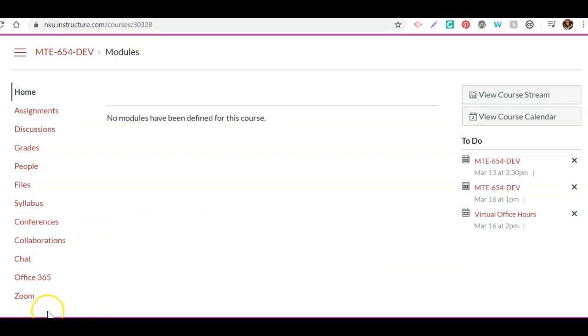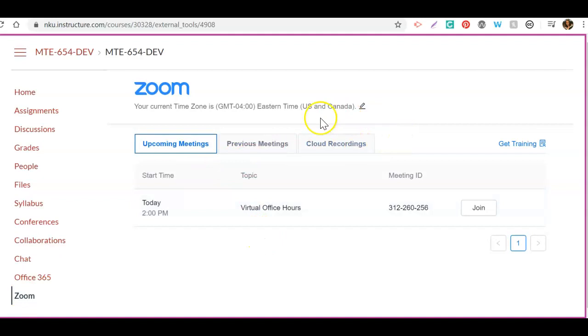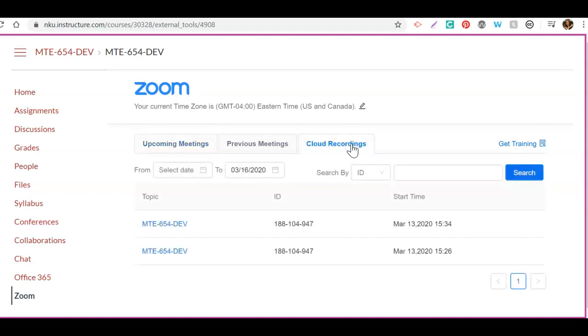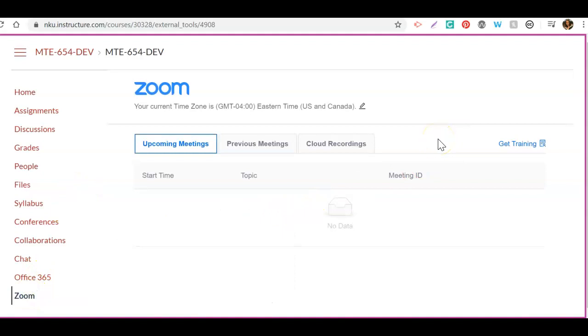Here I am in student view, and I can still see the Zoom button over here on the left. And when I click on it, what you'll be able to see are 3 of the buttons that we saw previously. We can see any upcoming meetings, any previous meetings, and then any cloud recordings, which of course will be really important if a faculty member or staff create a recording. Students will easily find them by clicking here and being able to click directly onto that recording. Those can be played directly inside of Canvas as well. So their view will be very similar to ours, except it's missing a couple of buttons that the instructors have. So this is what they will see as a student. So let me head back to the instructor side and wrap this up.